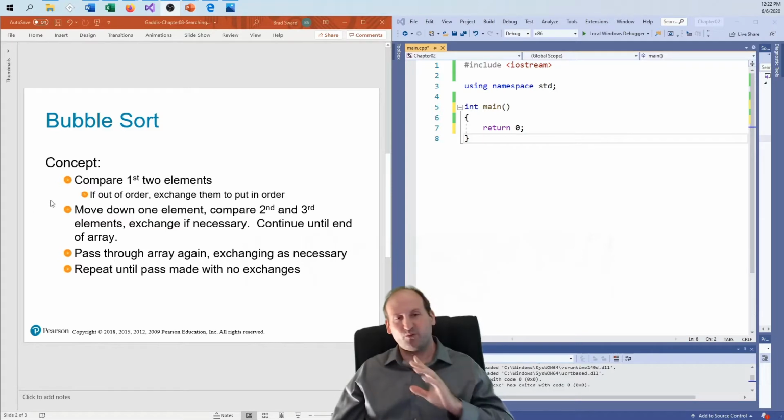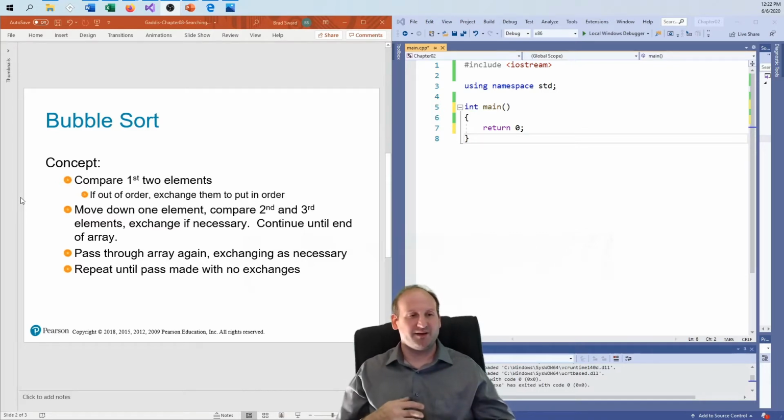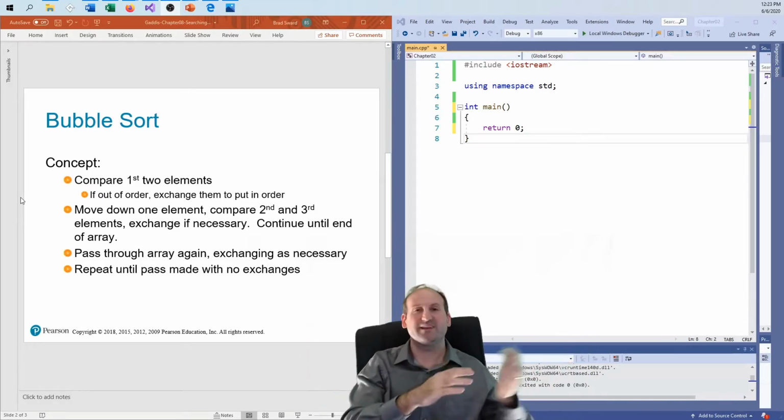So coming back, what is our plan? Our plan of action is to progress through a collection of data, an array of data, basically two elements at a time. Start with the first and second elements, check them out, and see if I need to swap them, based on the criteria of putting the smaller numbers to the left and the larger numbers to the right. I swap if I need to, and then I move over one and try again. I move over one and try again, and I go through the whole list that way.